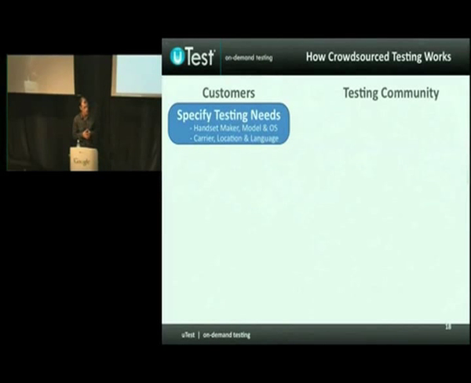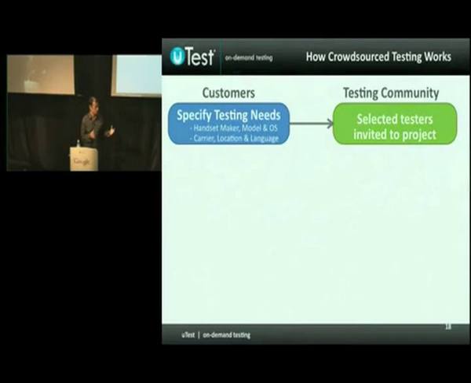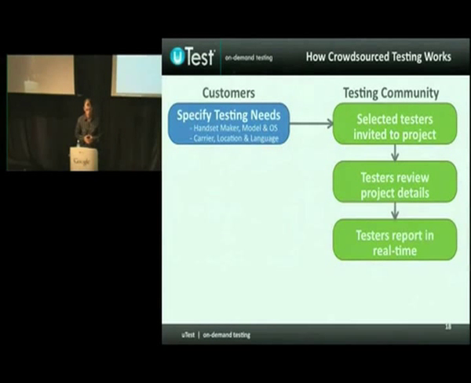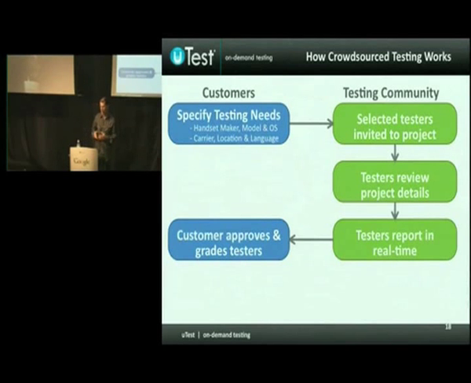I'd like to have BlackBerry testers in Germany on a T-Mobile network with experience and expertise in social network applications on a mobile device. After I specify that, the system matches the right testers based on experience and profile with my project. Those testers get invited. They get access to the project and the project details in real time, and they start testing and reporting in real time on real live devices. You get all your bugs and feedback and coverage reports in real time, and you have the capability to approve them or not approve them. And that is very important, because by approving them and communicating with the tester, you basically grade the tester and you help choose and select your testing team for your next iteration.